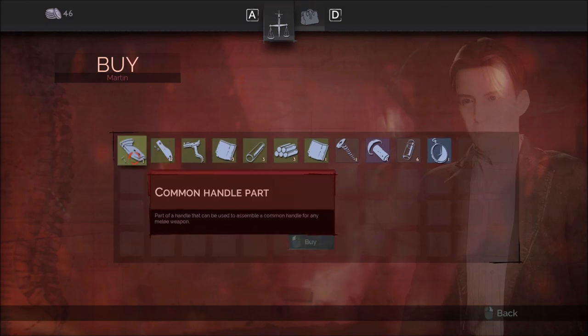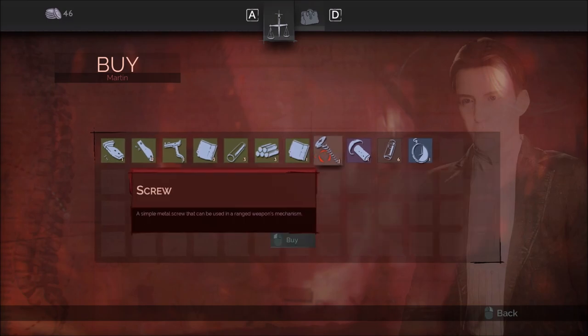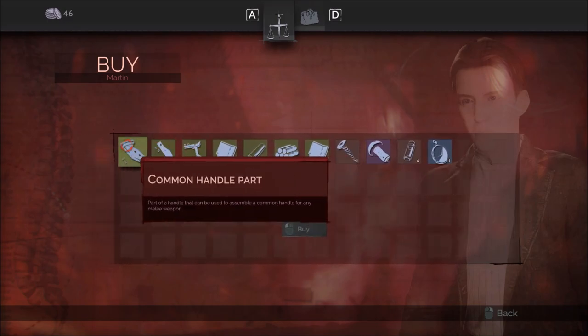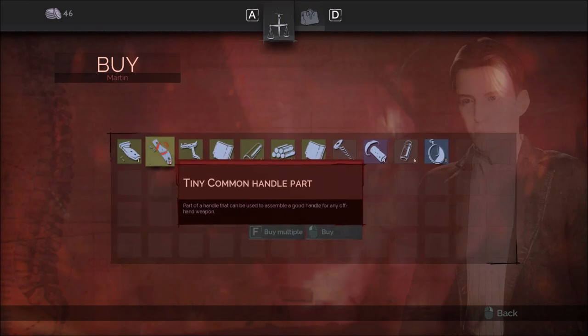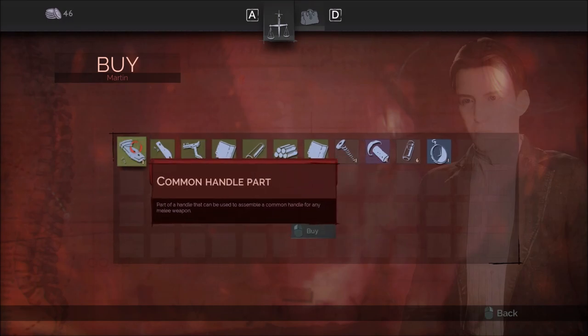Now you'll see, none of these items have a price. And that is because the district has been sanitized, and it only works in this district and only with this merchant, as far as I've been able to find. And it only takes effect if the district is sanitized. So, what you can do is buy all of these items.